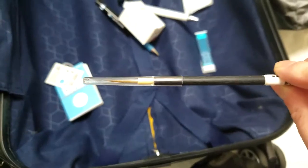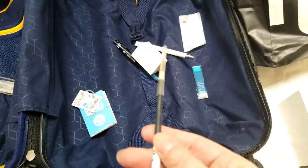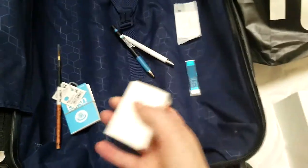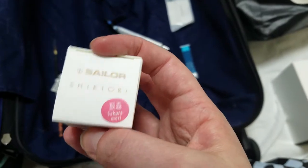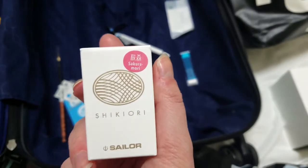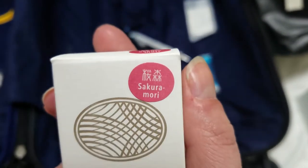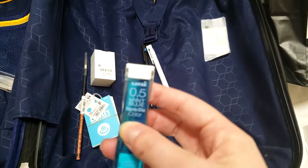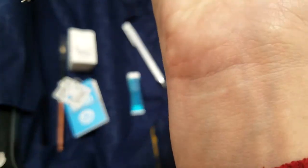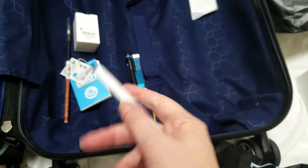I picked up a small brush similar to a mento brush that I will use for inking — it looks a lot like the Boku Undo mento brushes that I reviewed. I picked up a small container of Sailor Shikiori in Sakura Mori. I have trouble finding Sailor inks and Sailor products outside of the US, and this is a color that is very seasonal and timely. I also picked up some Uni blue lead in mint blue, and a Juice Up ballpoint pen in point three for sketching, and then a Juice Up white ballpoint pen which I thought would be great for small details.